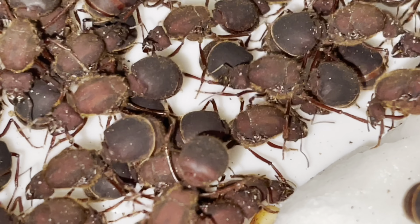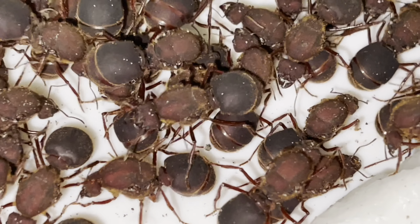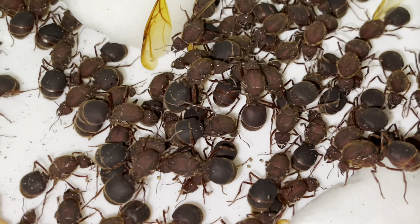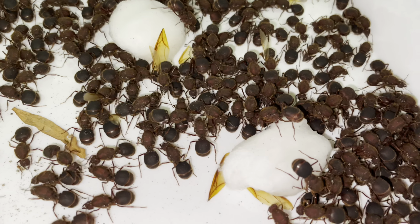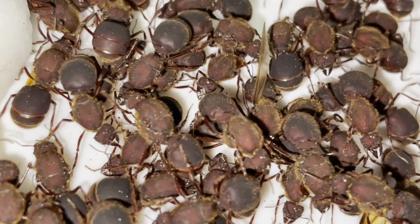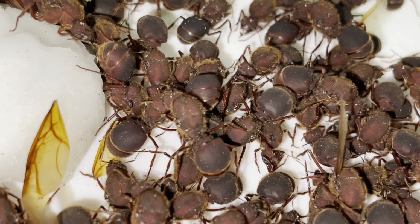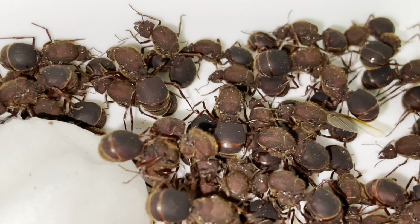So as you see in the bottom of the bucket, there are loads of fungus pellets. So we'll have to collect all of these in order to give them to them prior to setting up. But I'll go ahead and pan through the bucket real quick just so we can admire the colors. They're a little bit more maroon than I've seen in previous years, just because they're from a different population.